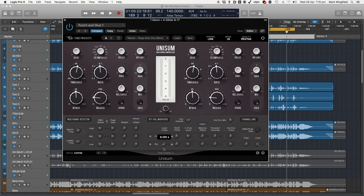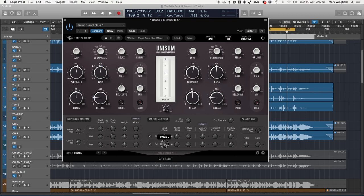So there I was messing with the release time and getting the loud. I moved this over here till I saw the light blinking, meaning that I could see that the loud parts were triggering, and I gave it a really fast, a really short release time just on the loud parts. So I'm going to try going the other way now.